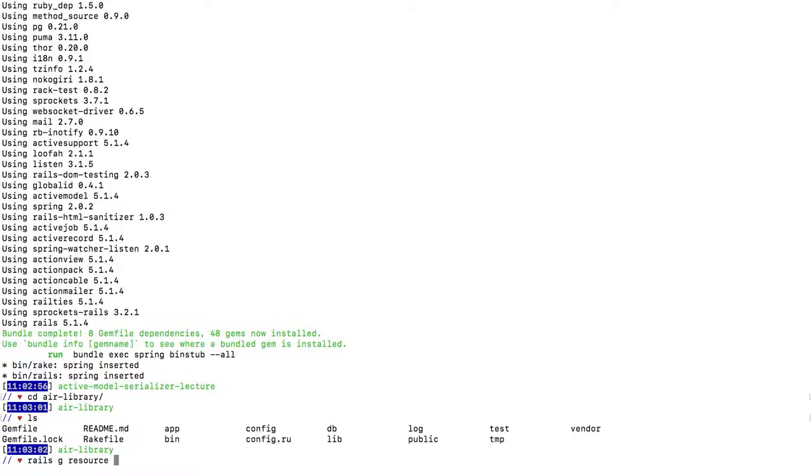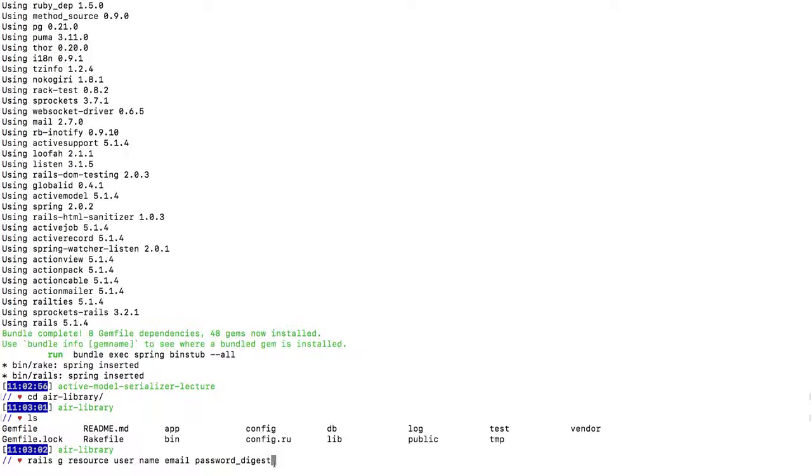So what kind of resources do we need? We need a user, we need books, and then we'll have one more, reviews, so we can then review books as users. So let's set up a user first. Rails g resource user. We can give them a bunch of stuff. The point of this lecture is to go over how to filter out API data, so we'll give them a bunch of content that we can then filter out later. Maybe a user has an email, a name, a password digest.